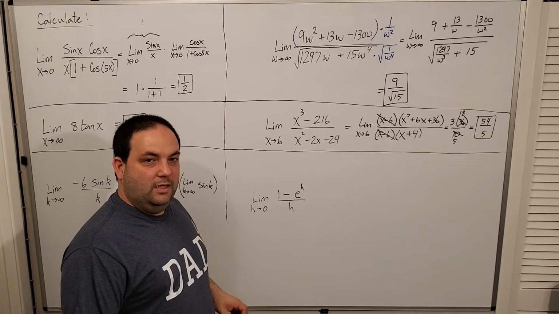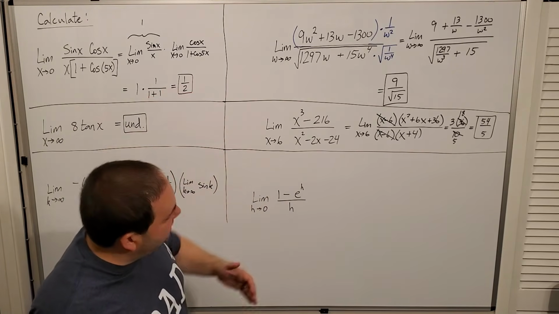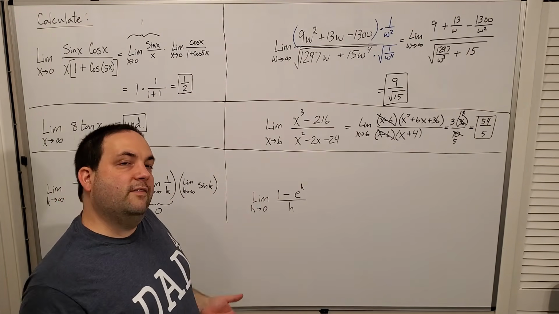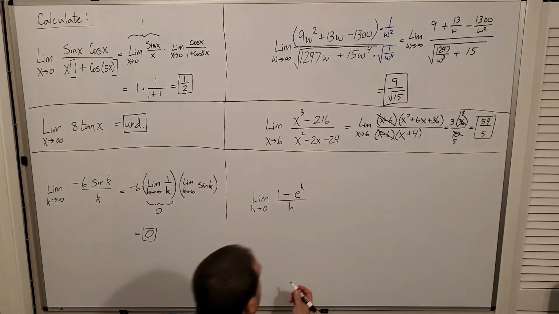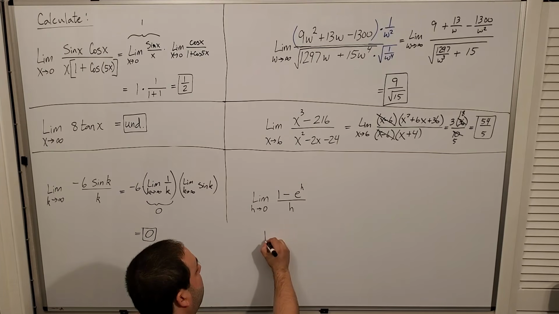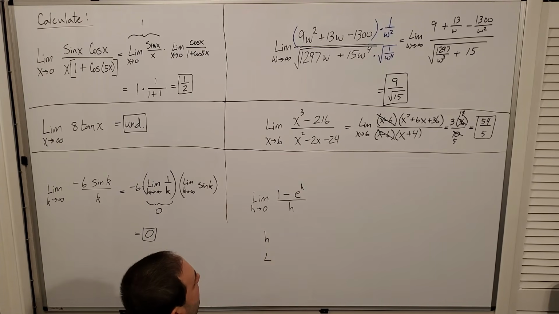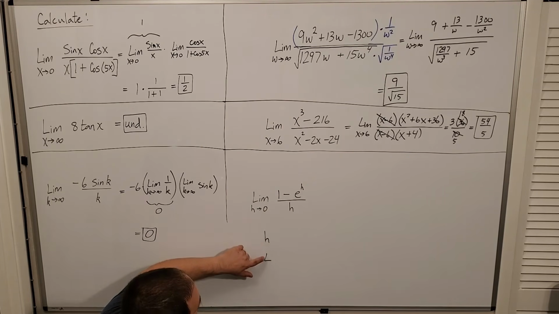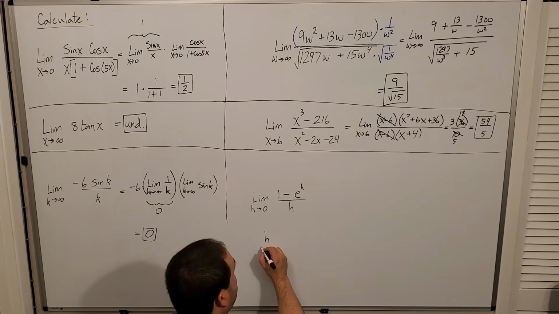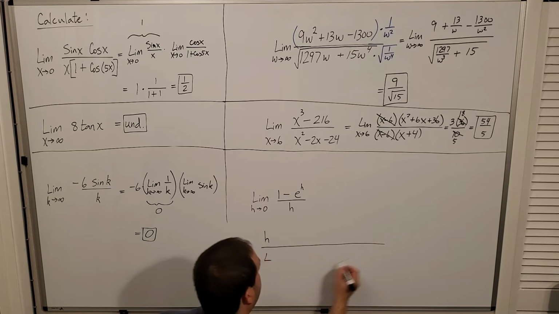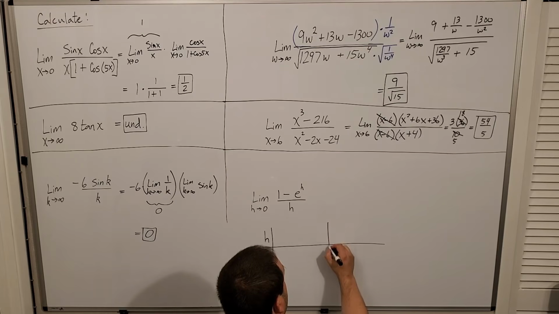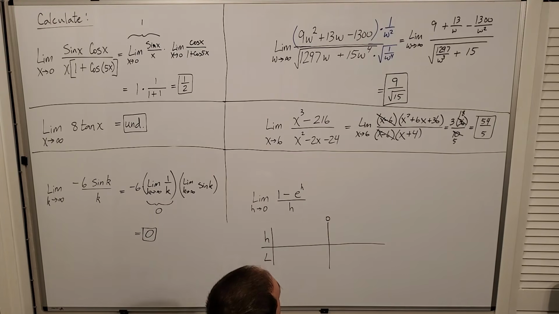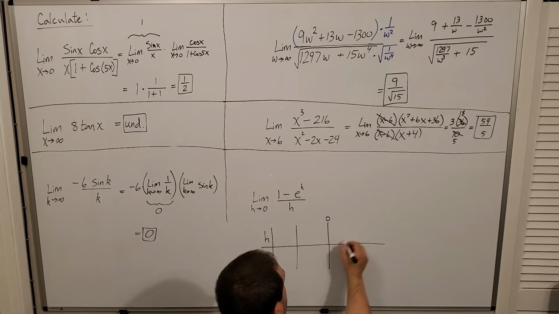This really is simplified. So I've got all the way down to my bottom rung. We're just going to have to chart this one out. Okay, so that's what we'll do now. I've got h values, and let's call them limit values, L values, right? The h is the input, L is the output. A lot of times this would have been x and the L would have been y's, but that's not what we're using here. So I'm trying to approach 0. We probably don't need very many steps, but I'll put 0 here in the middle. I'll just use a couple of steps on each side.